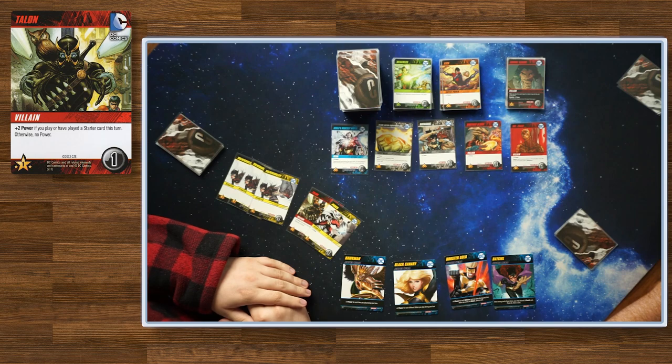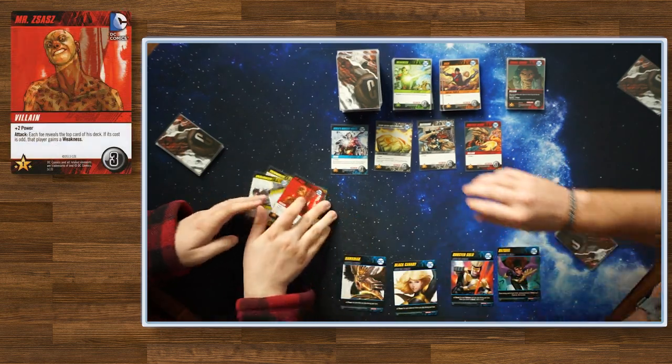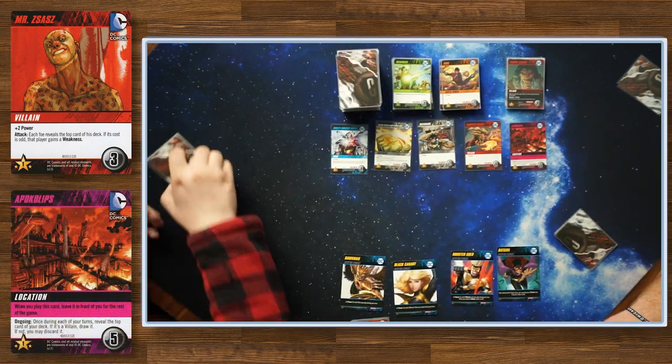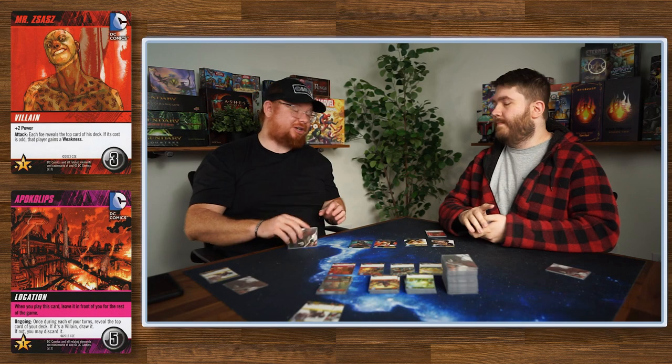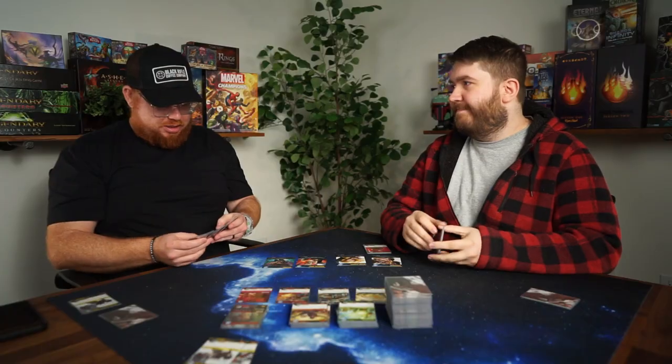Yeah, play room here. So I think I have to go with the villain over here. Yeah, probably not a bad play. Ooh, Apocalypse. Uh-oh. Apocalypse: once during each of your turns, reveal the top card of your deck. If it's a villain, draw it. If not, you may discard it. So pretty good. Yeah, you're probably going to want to pick that up.